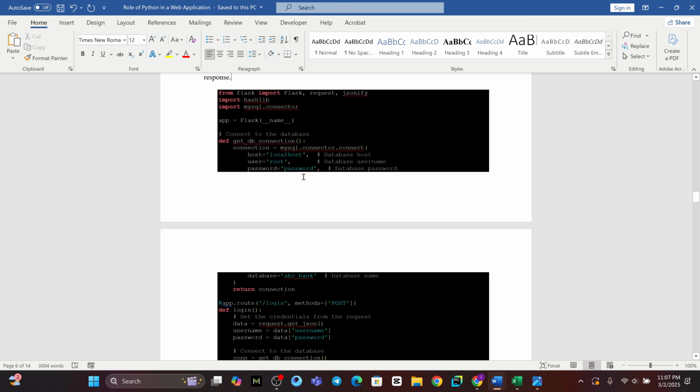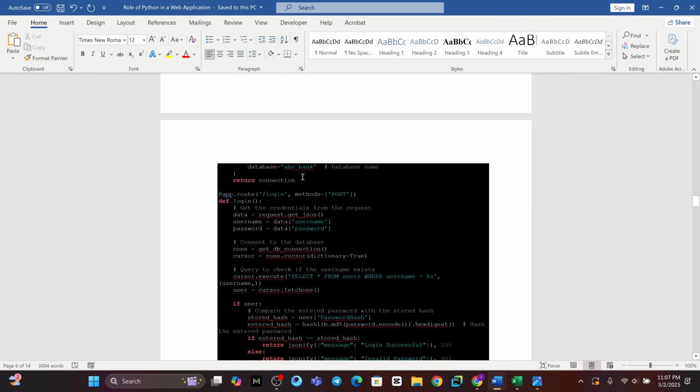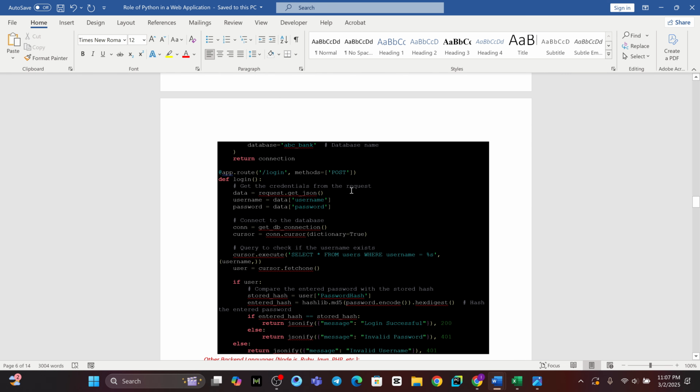Now, the first thing Python will do is get the credentials from the request, right? From which request? It is the same request that was sent by the client, and the client was the browser. So this is the same request that was sent by the browser to the server.